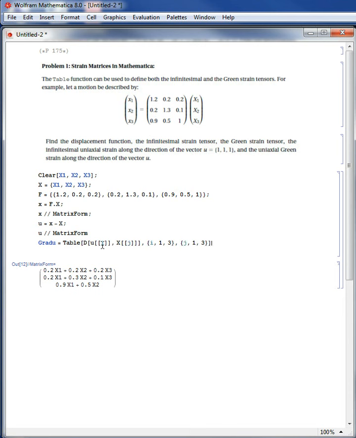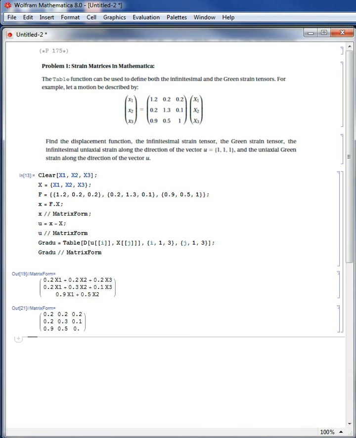When i is 1 and j is equal to 1, this is the partial derivative of the first component of u, which is u1, with respect to the first component of x, which is x1. So partial u1 by partial x1 gives me the first component of the matrix. Partial u1 by partial x2 gives me the second component, and so on. I'm going to view grad u in matrix form. So this is the gradient of u in matrix form.